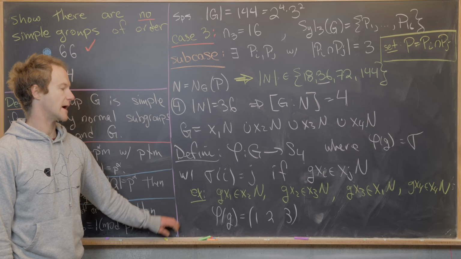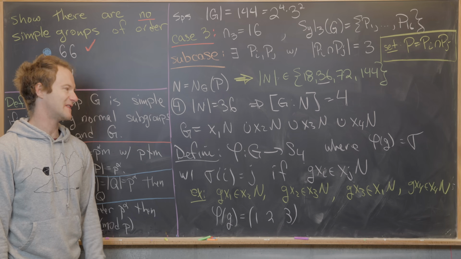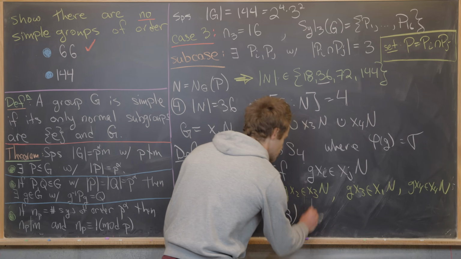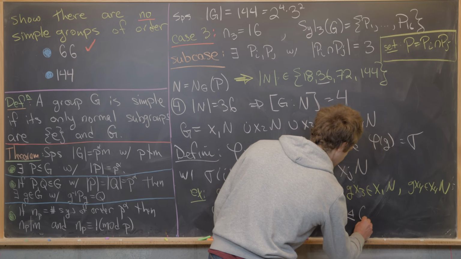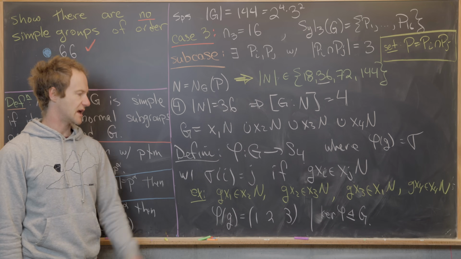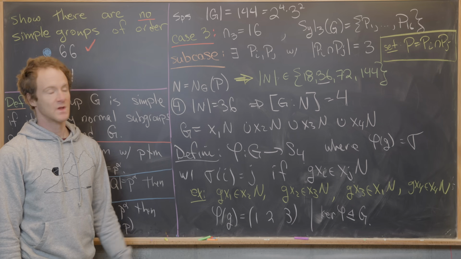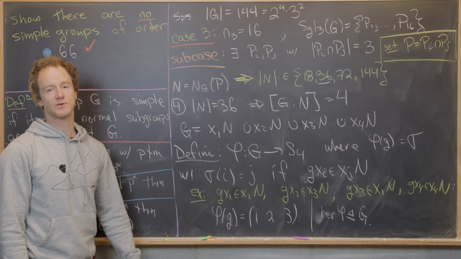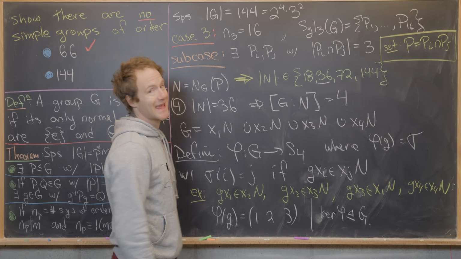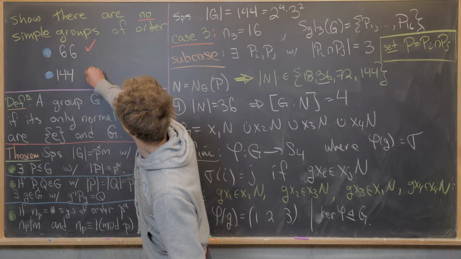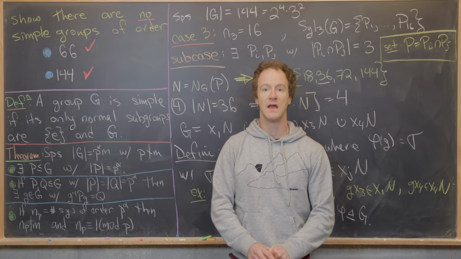Okay, and now through a method that's very, very similar to what we did before, you can check that this is a homomorphism with a non-trivial kernel. So we've got a kernel of phi, which is a normal subgroup of G. Like I said, we can check that that is non-trivial, giving us a normal subgroup of G, which tells us in all of the possible cases we end up with a normal subgroup of G, meaning that G cannot be a simple group, telling us that there are no simple groups of order 144. And that's a good place to stop.